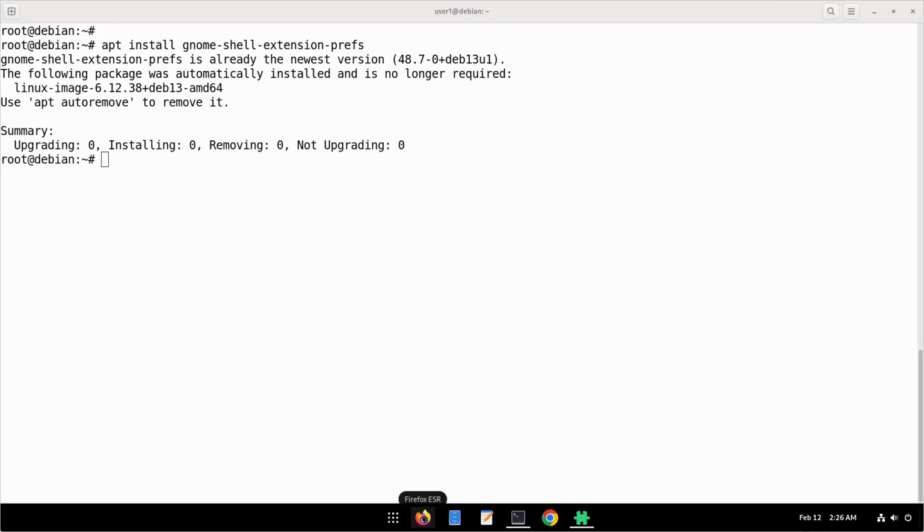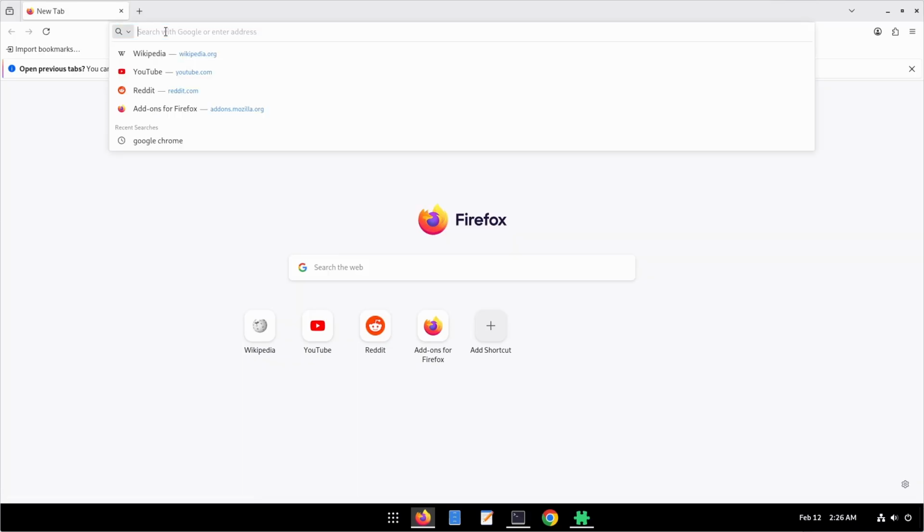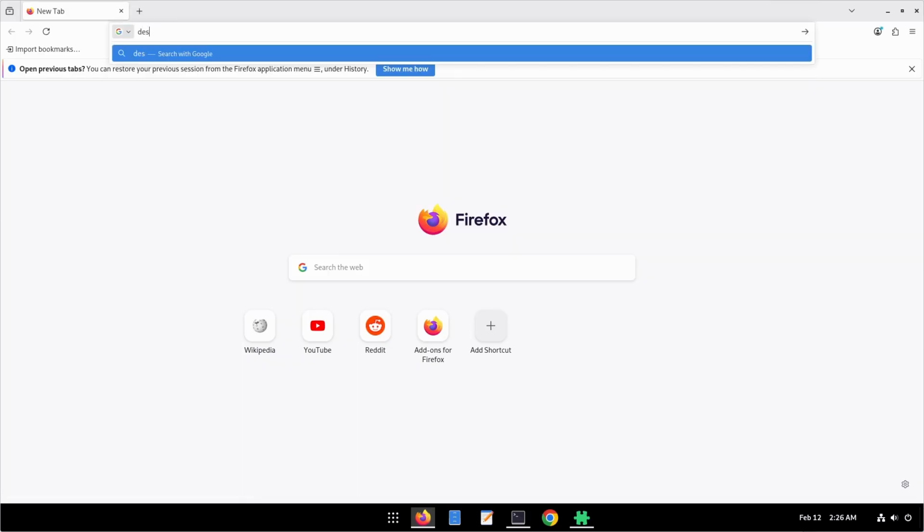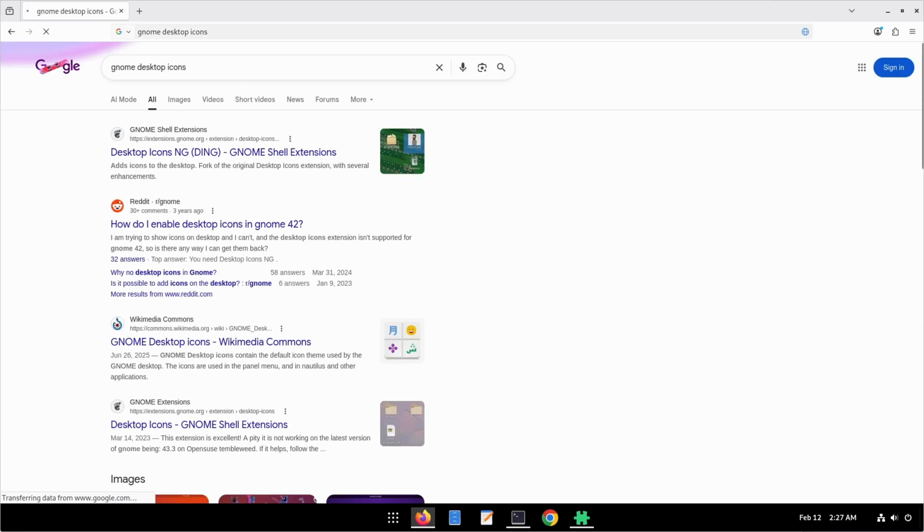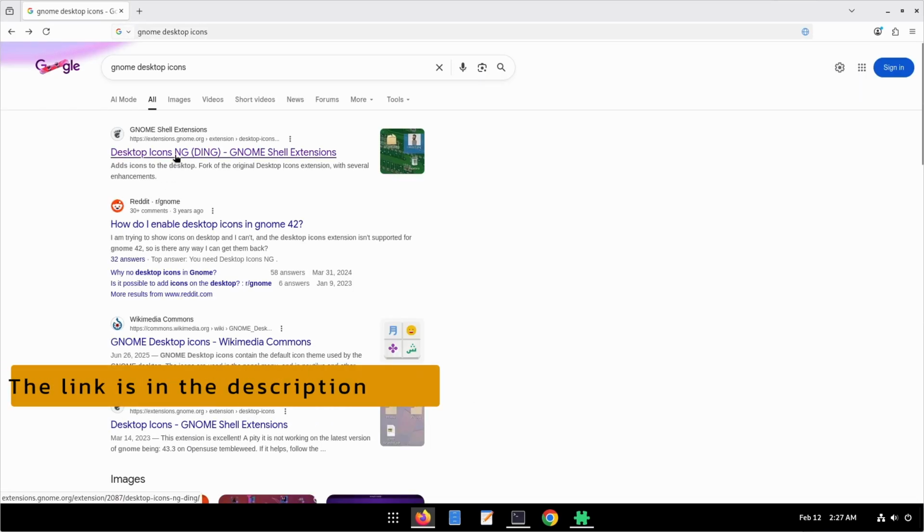For that, open a web browser and then search for GNOME desktop icons, and you need to go to this URL, and you can also find this link in the description.